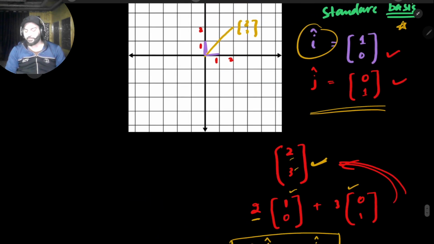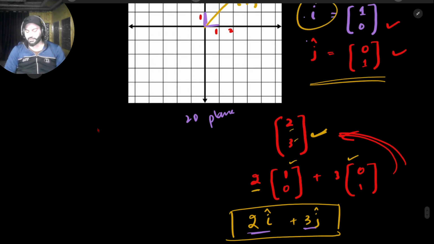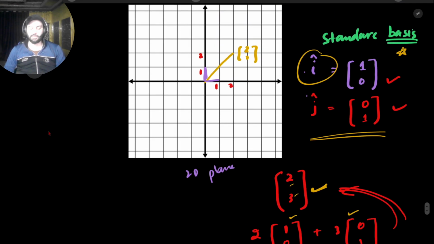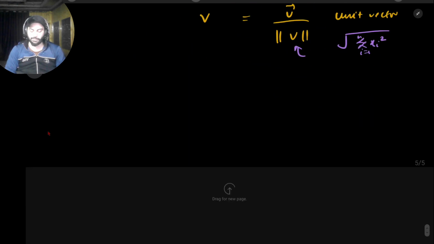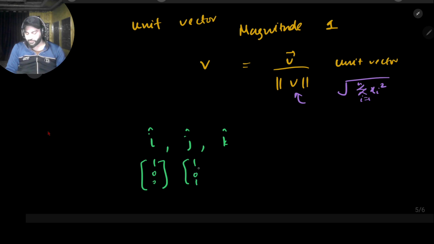These two are the unit vectors and they are called the standard unit basis of the 2D plane. I hope the concept of standard basis is clear, because we want to represent every vector in this format, 2i-hat plus 3j-hat. We'll see the details of the basis in subsequent sections, but here I want you to know that there are two vectors called the standard basis for the 2D plane. Similarly, the standard basis for the 3D space, with x, y and z axes, are i-hat, j-hat and k-hat. They are represented like this: (1, 0, 0), (0, 1, 0) and (0, 0, 1).